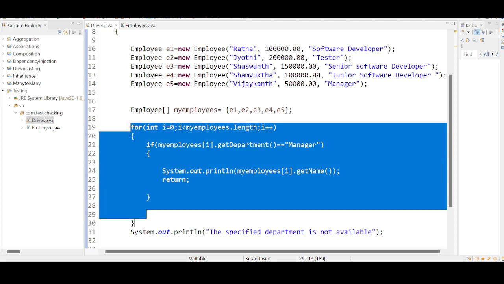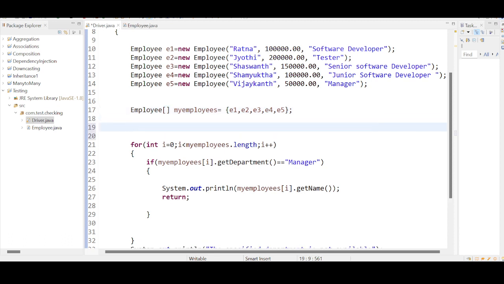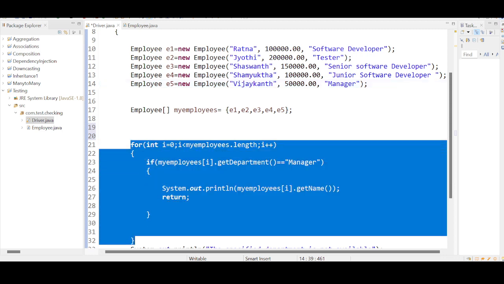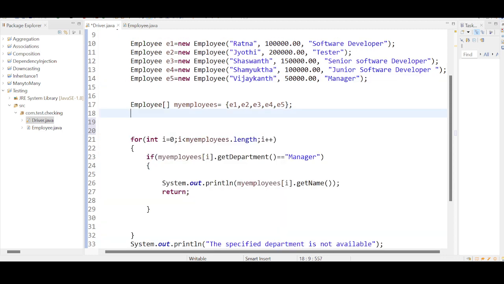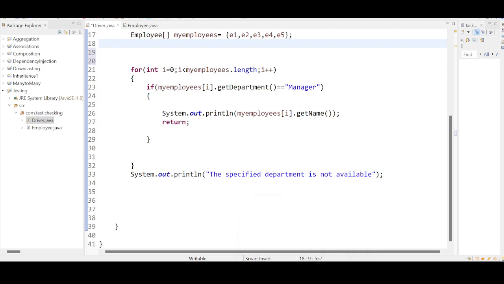To understand this, we have seen so many problems for the last 5 days, like the searching problem and the sorting problem. You can also sort the name. You can also sort the salary. You can also do a lot of things. You can also use binary search to fetch the name. So that was the sample idea to understand this. By this I can conclude that the concept of array is over. Officially we have completed discussing arrays.